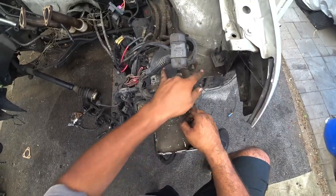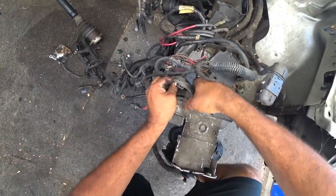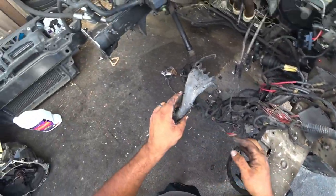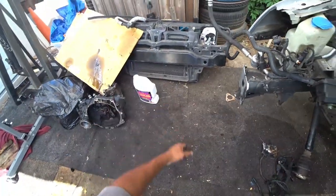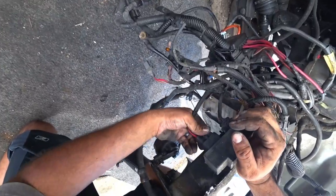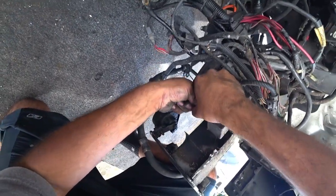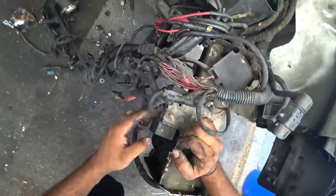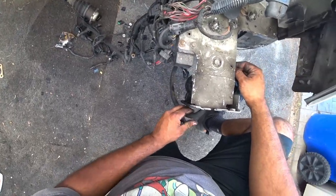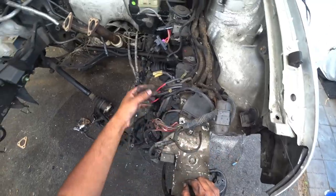So we got these two right here that have to come out. Now, if you're gonna keep this stuff, just make sure you don't break it. Just take your time yanking stuff out. All right, this one I'm gonna try to keep together. I'll just unbolt it. That's the other power steering line. Let's see here. So yeah, unbolt these, this.